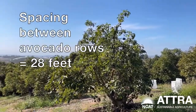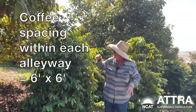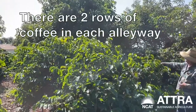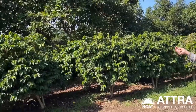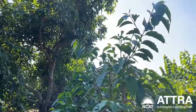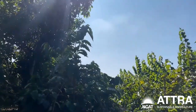The spacing here originally is 28 feet per avocado tree. So these rows are six feet apart and then the plants themselves are six feet apart. Here's one of the avocado rows, two rows of coffee. This is a cross section now of this row of coffee. These bushes have filled in really nicely, and this is what we call a grown-in system.